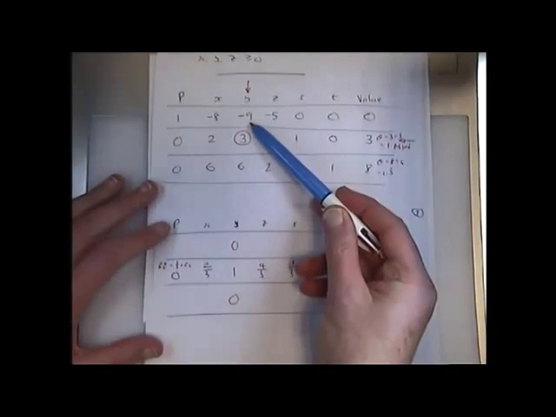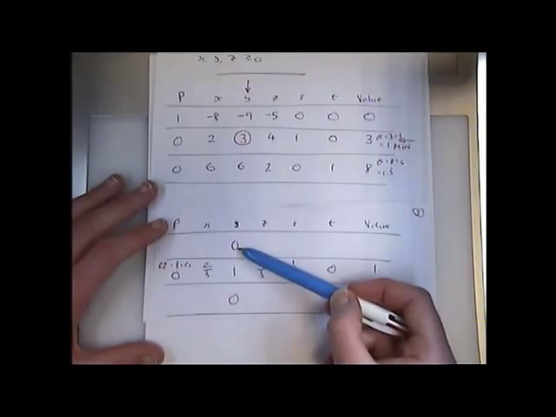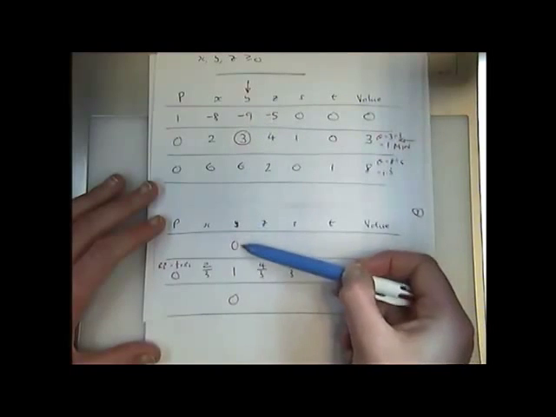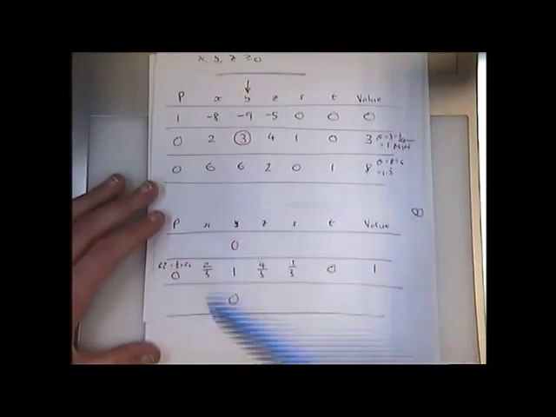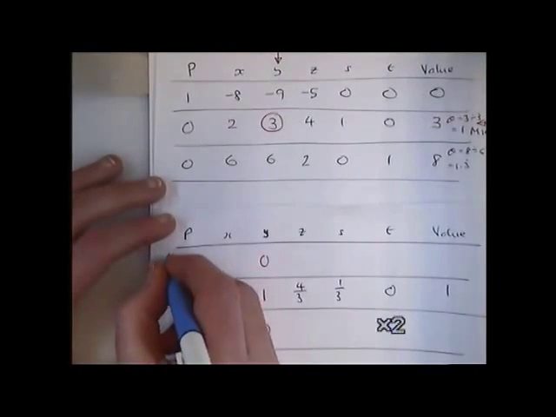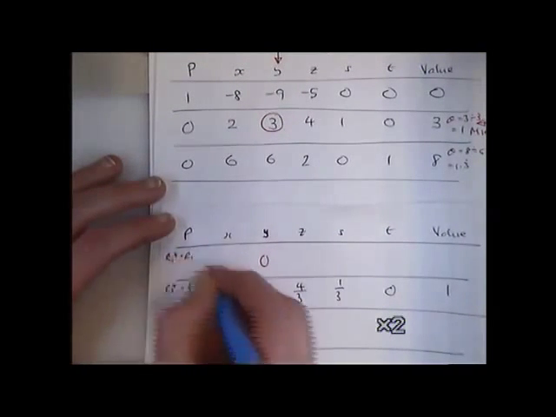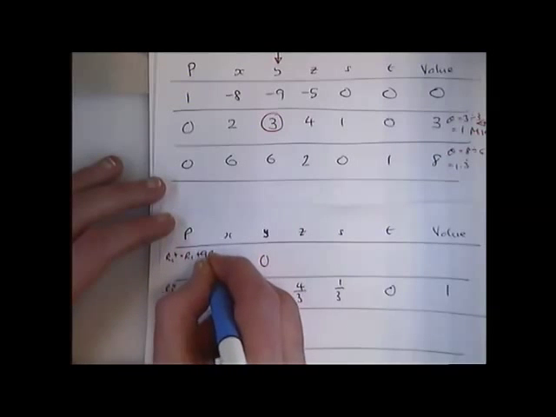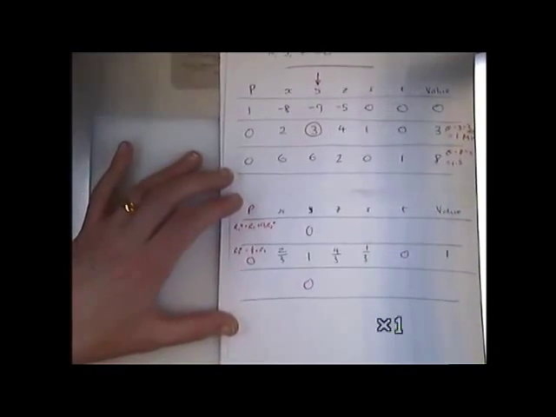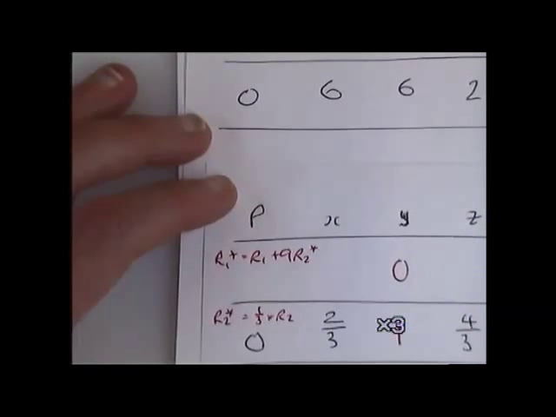Sam, if you could help me with the top row. There was a -9 there. There is now a 0 here. How many of those did I add to that to make it that? 9, yes. So my new row 1 equals my old row 1 plus 9 new row 2s. My new row 1 is my old row 1 plus 9 new row 2s.